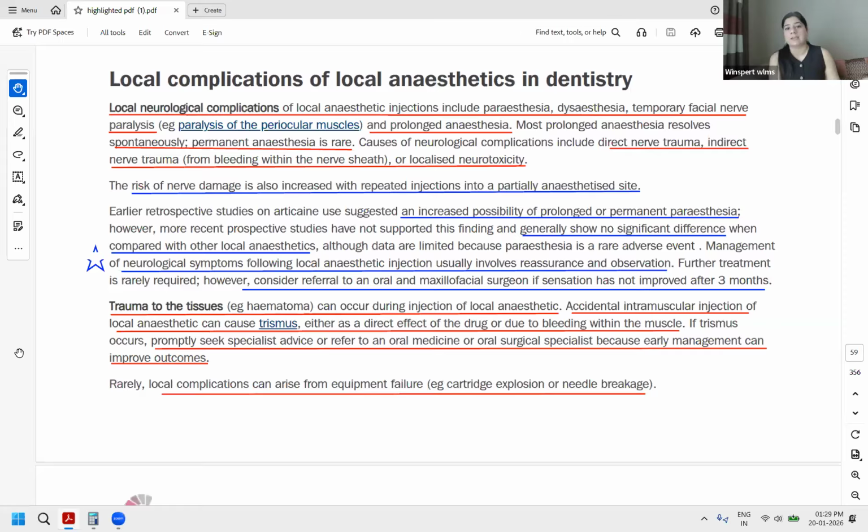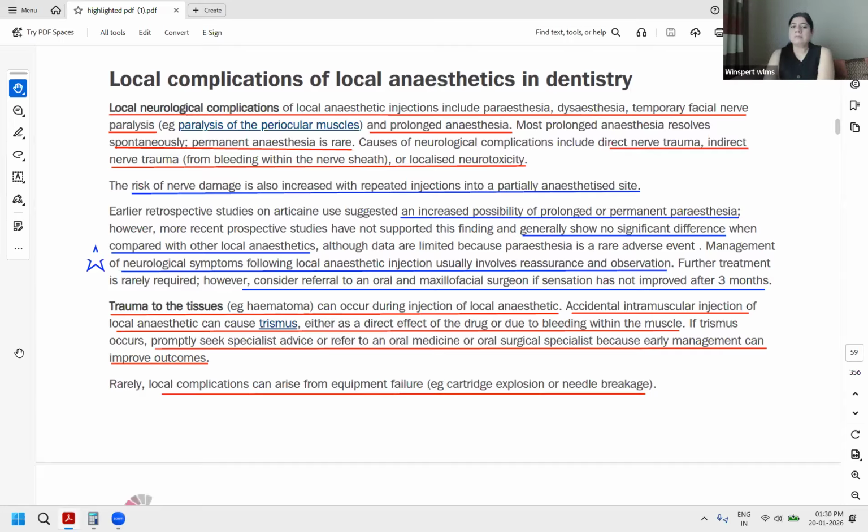Again, it is a technique error, or sometimes anatomical aberration as well. Sometimes the facial nerve innervation and branches can be present around that area. So not always your technique error, sometimes anatomical variation. Both are the likely causes. But unless you know to read the signs, you would not be able to identify that it is a temporary facial nerve paralysis because of the facial nerve anesthesia. The management also you must know and learn, which we will cover when we go to that class and chapter.